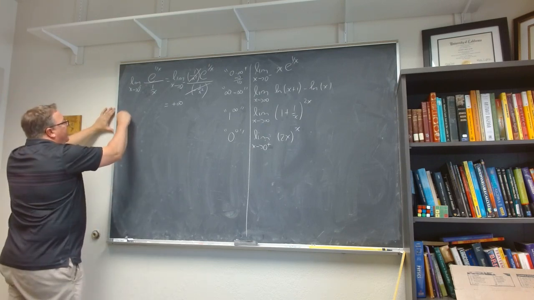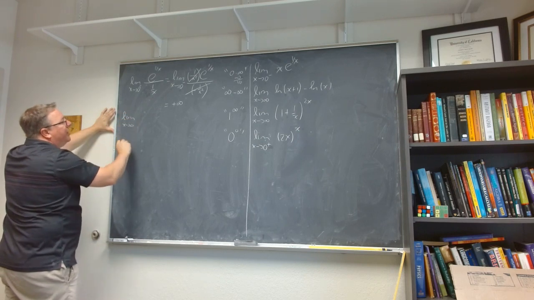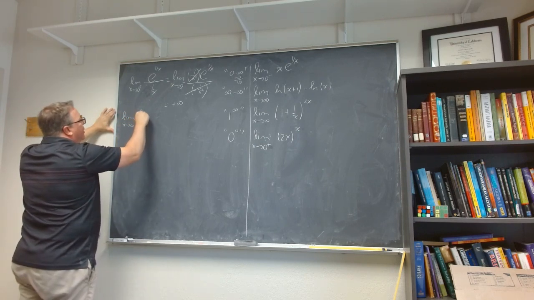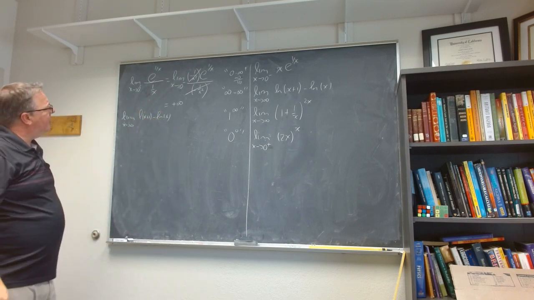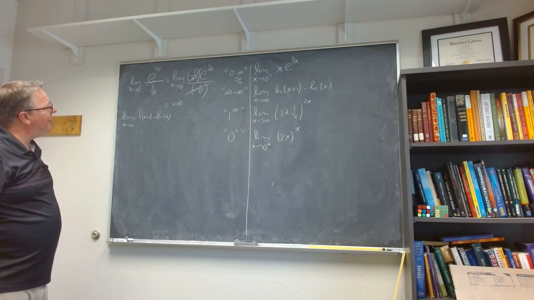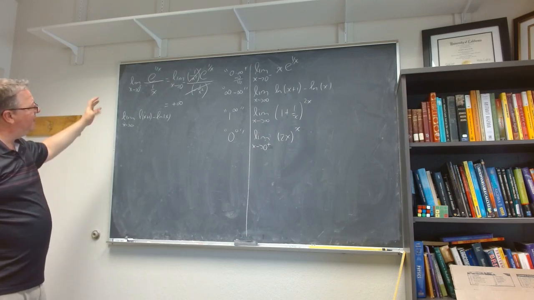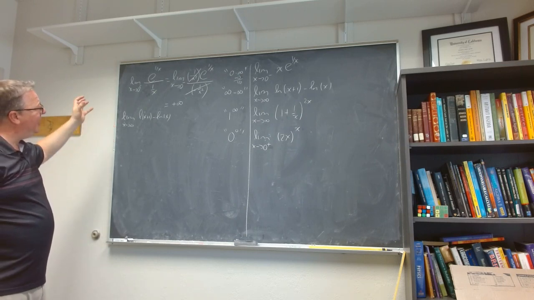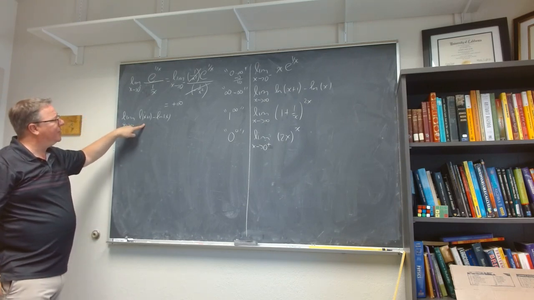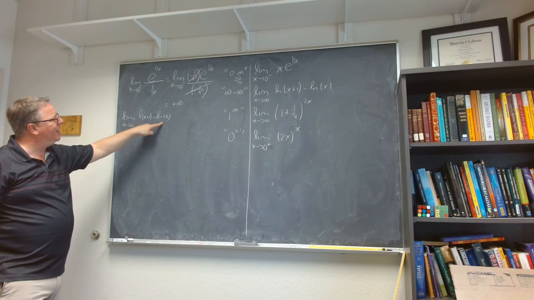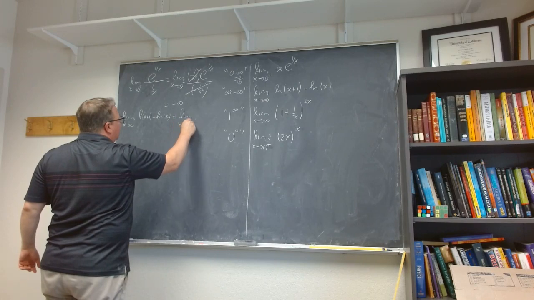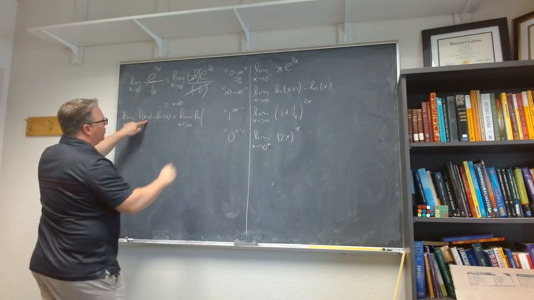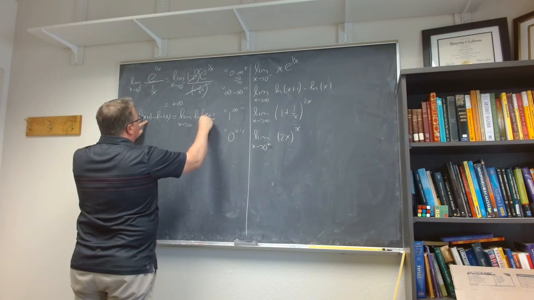We're looking at the limit as x goes to infinity of the natural log of x plus 1 minus the natural log of x. Now, for this one, we could try to make it look like something like infinity over infinity by factoring out a piece and trying to see if we could divide. But here we actually have laws of logarithms that give us a way to actually combine these. This does become the limit as x goes to infinity of the natural log of the fraction, x plus 1 over x.